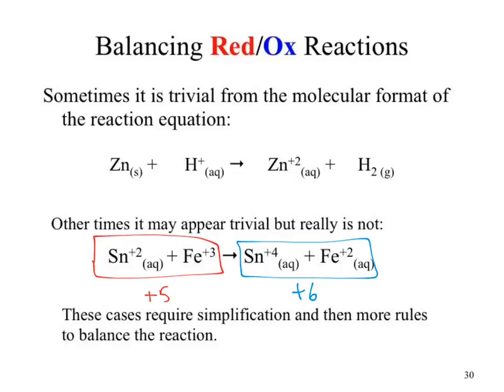What if we went back and checked the one that I said was so trivial? Remember, the only thing we changed is we put a 2 in front of that H+. What is the overall charge on the reactant side? Is it +1? Why is it +2? There are 2 H+, so there's a +2 on the reactant side. On the product side, what's the charge? +2. So when we balanced it the standard way, we still balanced the charge. We just didn't have to do it explicitly.